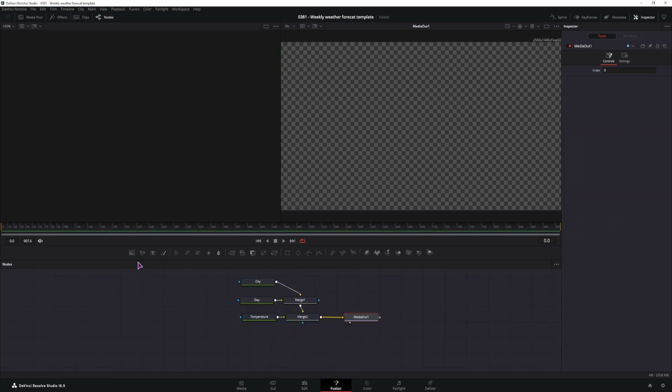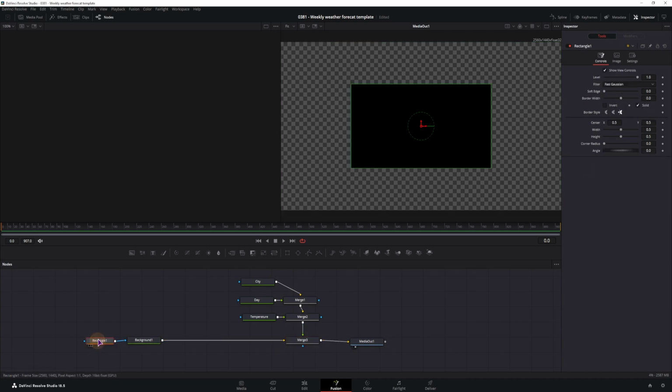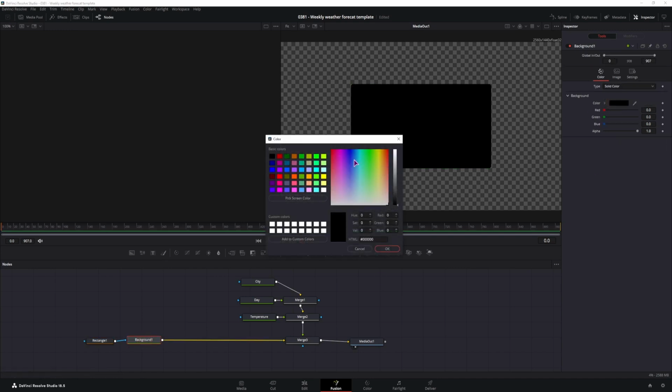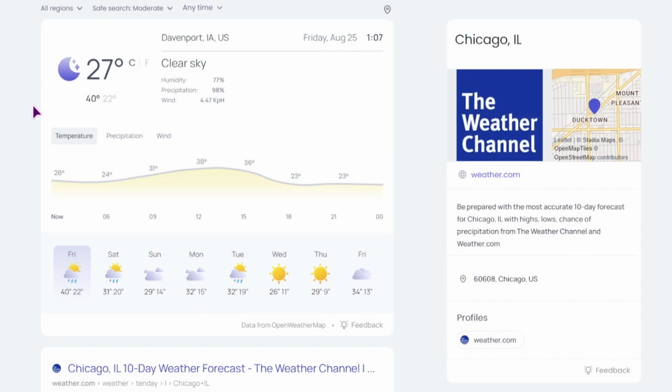And let me just make a basic look as well. So we need a background node and a rectangle. And the background will be in the back, so Ctrl T to switch between these two inputs. And now the rectangle, we can use the corner radius to make this a little bit nicer looking, like that. Change the color to a bluish one and adjust the alpha, maybe 0.9.